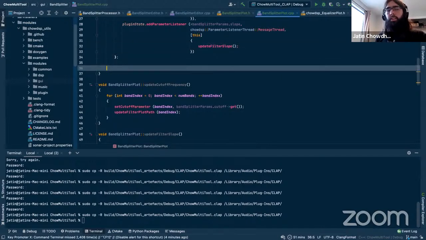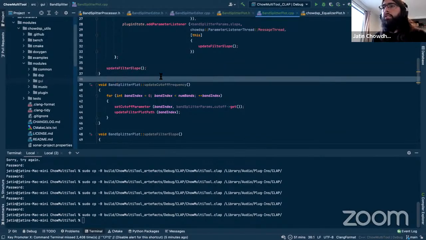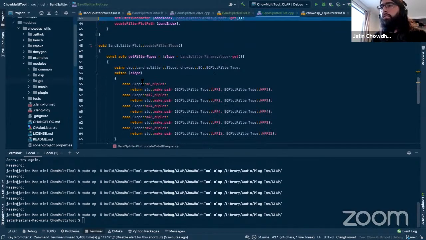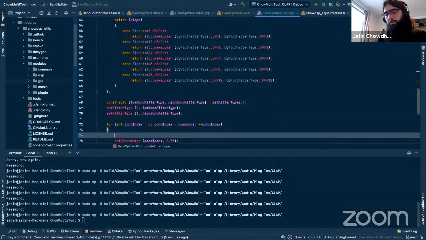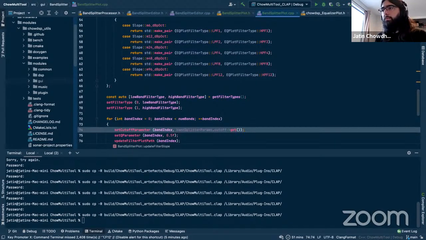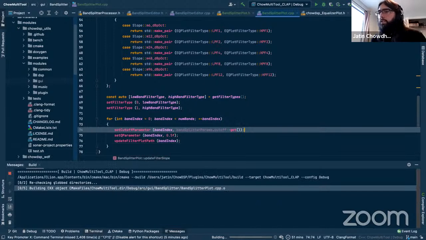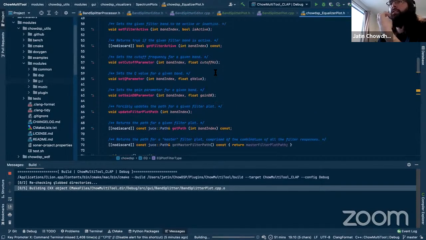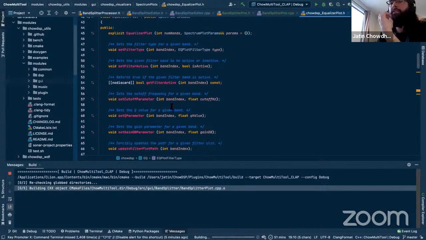And that'll be fine. And then what I'm going to do is call update filter slope here so that when the component is constructed, it's constructed with the correct slopes. And then last thing I'll do is also update the frequency parameter in here because it seemed like that was not getting updated automatically. So let's do that. Yeah, unless there's something else that I can call to do it for me. Well, I don't think so. Yeah, that's fine. All right.